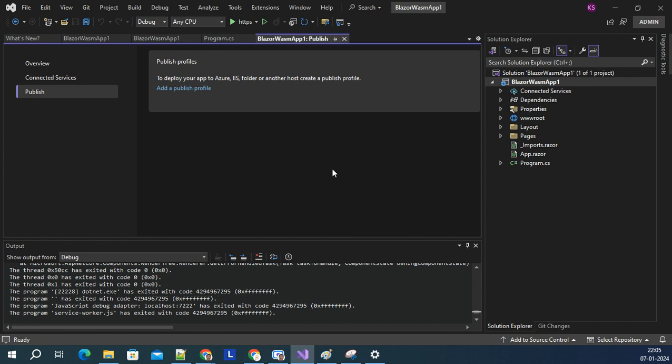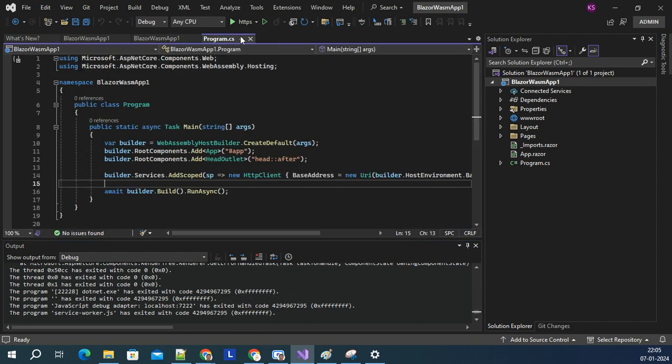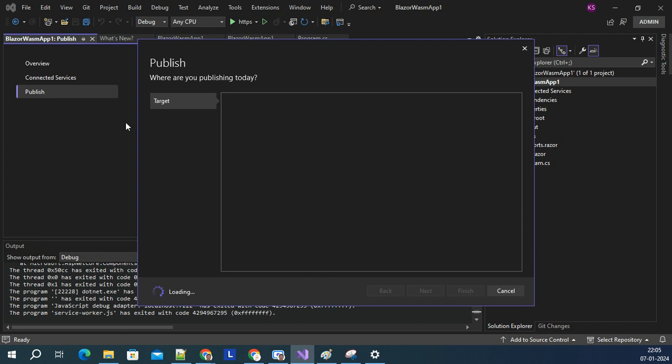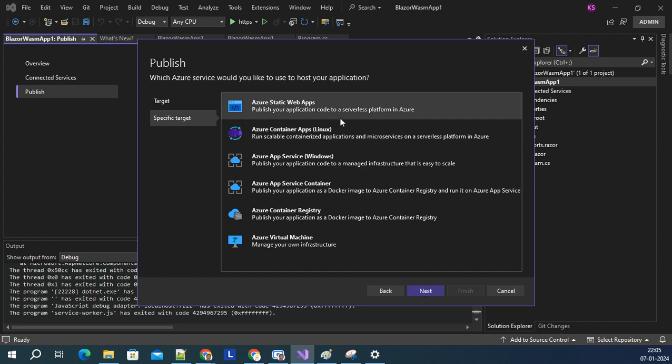Publish. Okay, it's already open. Yeah, sorry, this is my page, the Program.cs and all those things. I had opened it earlier and you just paused it. Okay, yeah, the target where you are deploying this. There are multiple ways: you can do IIS or a Docker container registry, all those things. You can do them one by one. First, I'm just going through the simple thing.